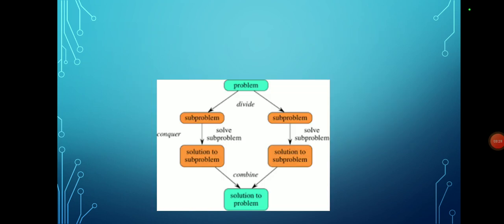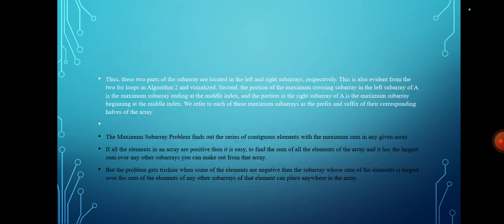Then this is a diagram which represents our divide and conquer method. If the problem can be divided into two subproblems, then the two subproblems can be solved. Then we can combine those solutions into a single solution. That's the divide and conquer method. We are dividing the whole problem into segments or partitions, which makes our task easier to perform. Then we combine at last, which gives an optimal solution.